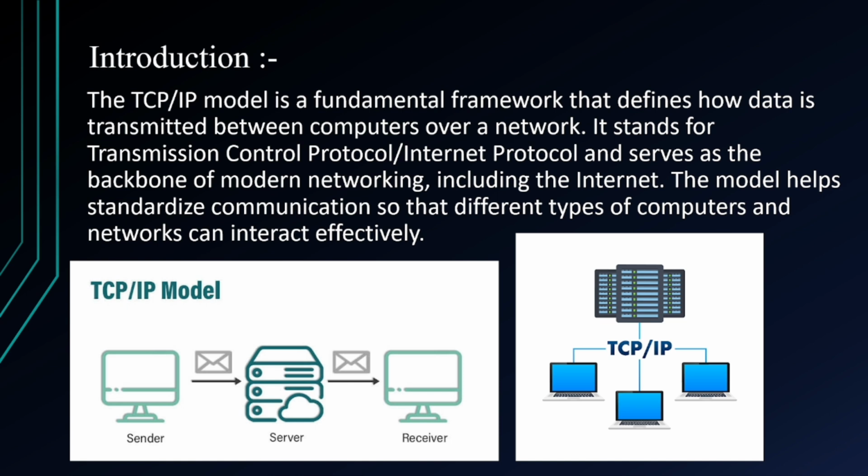Here's an important point. Not all computers are the same. Some are Windows, some are Mac, and some are Linux based. And not all networks are the same either. Some are fast, some are slow. So we needed a common language, a standard framework that all these different computers and networks could understand and follow. That's exactly what the TCP/IP model does. It standardizes communication. It makes sure that when your phone sends a message to someone's computer or when you watch a video online, the data travels correctly from the sender to the receiver.